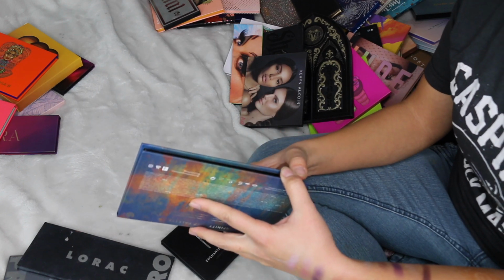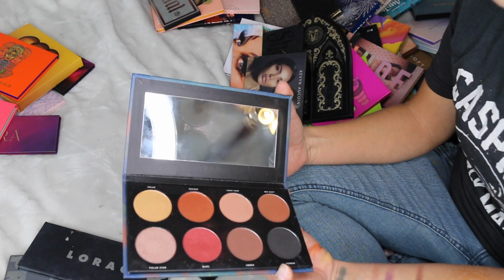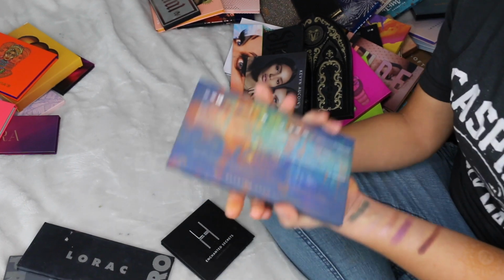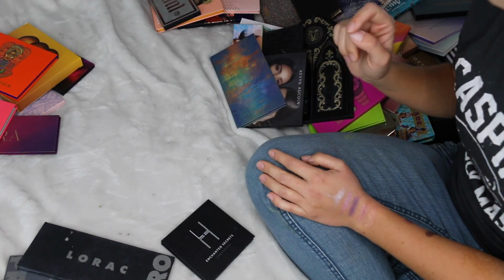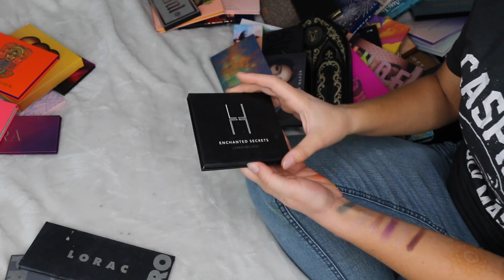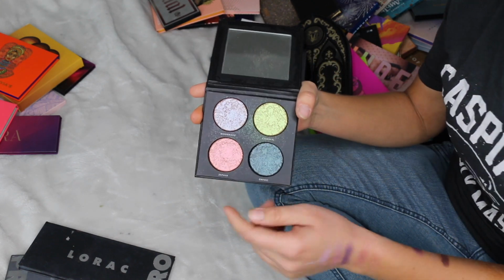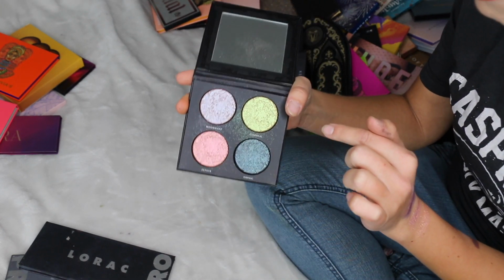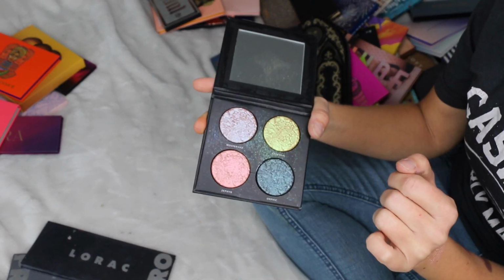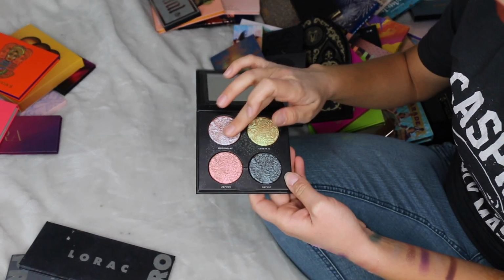I haven't done much makeup at all this year, and I've done even less makeup on deeper skin tones, but I think there's still some love that could happen with this palette. And I shipped it all the way from Sweden, so I should really play around with it a little bit more. I will never stop loving this Enchanted Secrets palette. I've used it enough now that the embossing is starting to wear away, which is sad because the embossing is so beautiful. But the fact that it's getting used is important, so I'm gonna keep it.